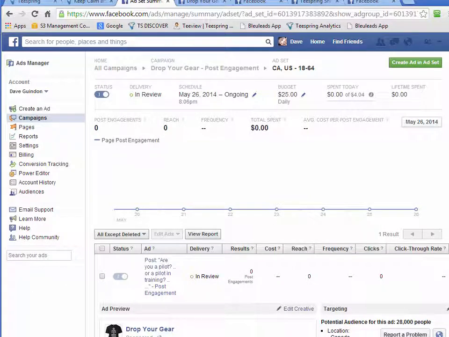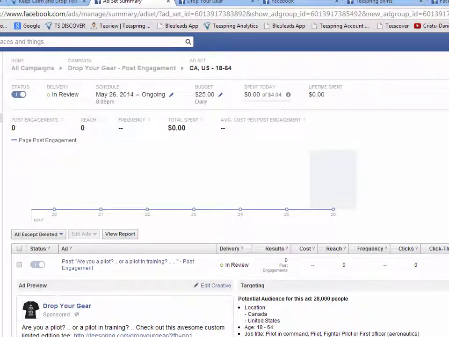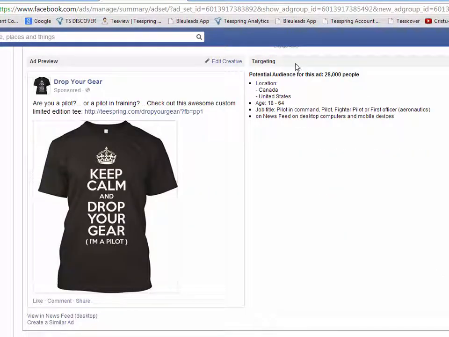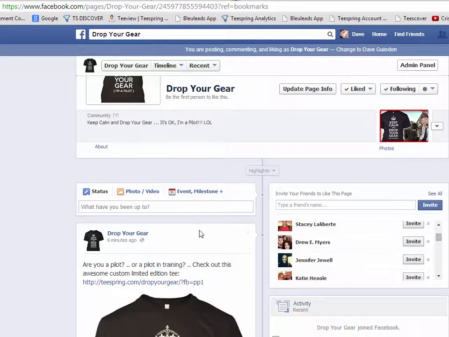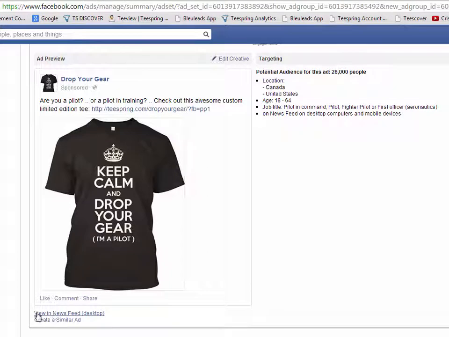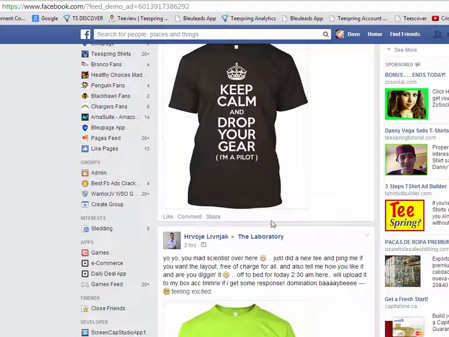Now, because I list a lot of ads on Facebook, my ad will most likely be live in like literally 5 minutes. And now we can see all of our stuff here. And here's a really good tip. Actually, no, it's not much of a tip with this one, but usually if this is a dark post, meaning we didn't actually make a post on our page, and we just made a dark post, I'll show you that in a different video. In here, you can actually click this and it shows you what your post looks like in your page. And if there's any comments, you can actually see the comments underneath.